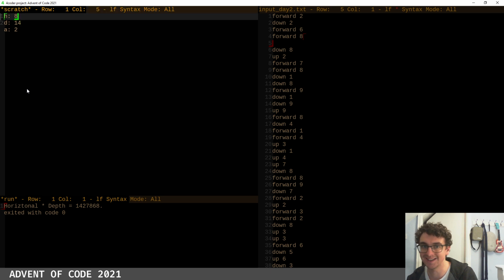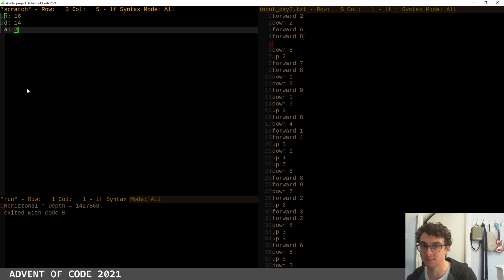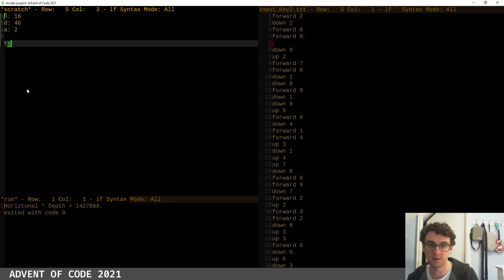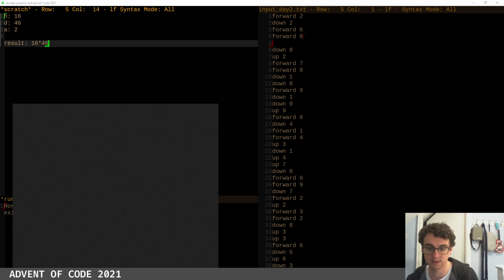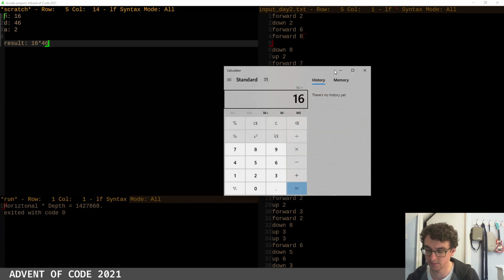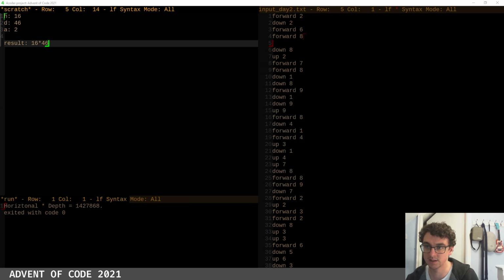And then forward 8 should set our horizontal to 16, plus 8 times 2, which is 16, so our depth would be 14 plus 16, which is 30. So our result should be 16 times 30, which is 480.